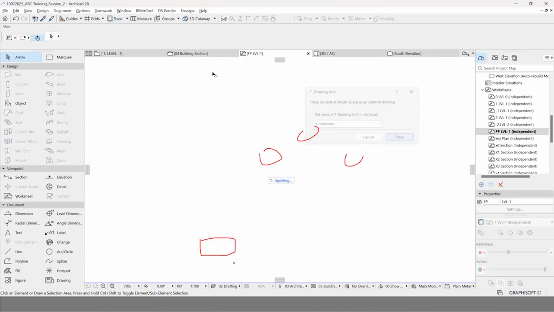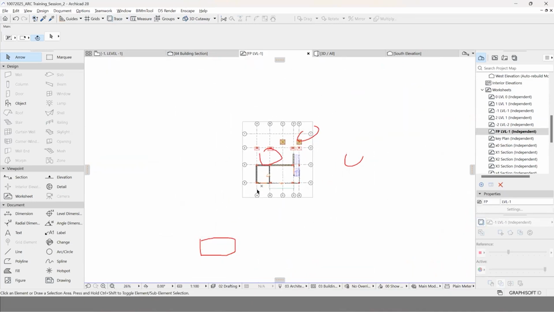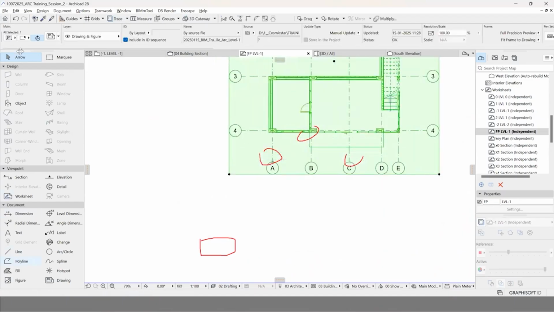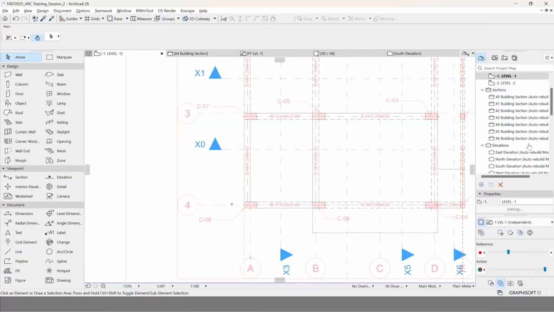We're going to bring it here. If you remember, the method that we used was to use this particular grid point to mark here. Now I need to bring that particular drawing here.